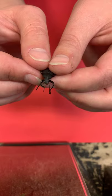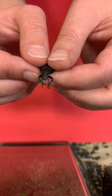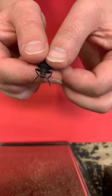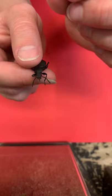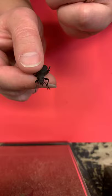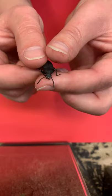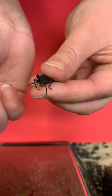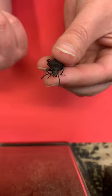Now, insects can also have a different kind of eye called a simple eye. Now, those simple eyes can only see light and dark. So insects can have 2 different kinds of eyes. They can have only compound eyes, only simple eyes, or they can have both compound and simple eyes at the same time. Now there is one more thing on his head, and that is this right here. Do you see that? That's his little mouth. His little mouth is right there. So on an insect's head, we find antennae, eyes, and a mouth.